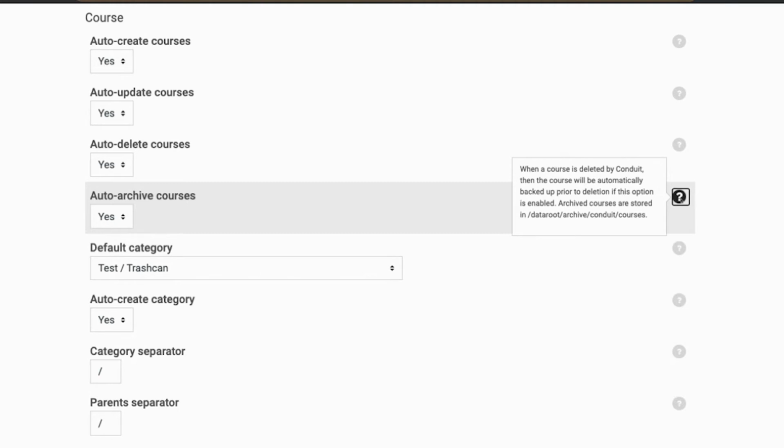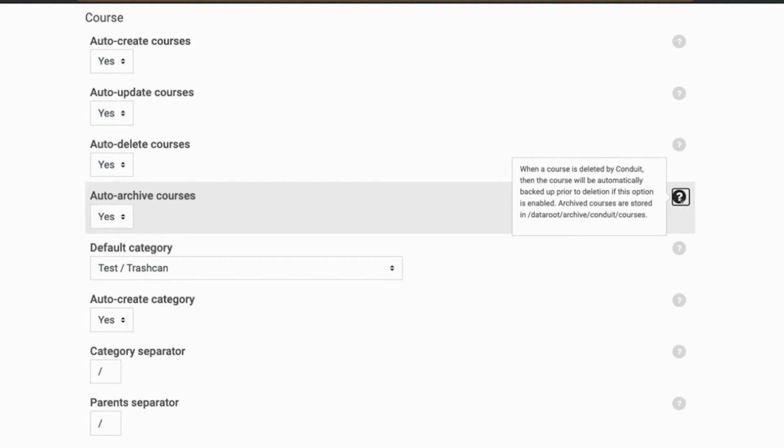If I were you, I would probably be doing automated backups of courses anyway, so I probably don't need the auto archive, but you could think of auto archive as a substitution for those automated backups. Turn off automated backups, turn on auto archive. Whenever you delete a course through Conduit, you're going to get a snapshot of that course prior to deletion, and then you can manage those backups at the end of the term when you delete courses out of the system.